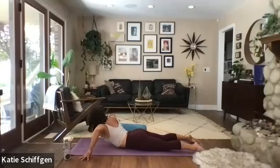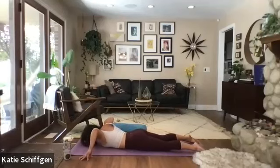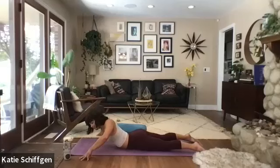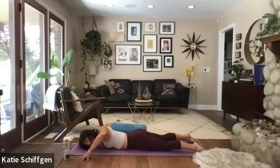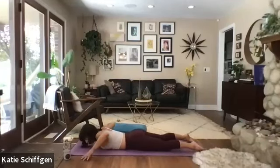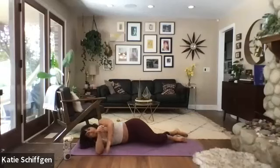Moving with your breath at your own pace. Feeling into your shoulders. Eventually, inhale brings you back to center. And then you can just let it go from your belly, just roll over onto your back.